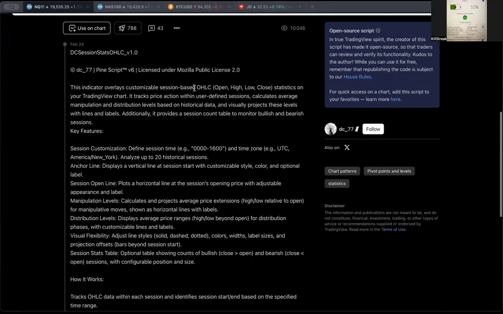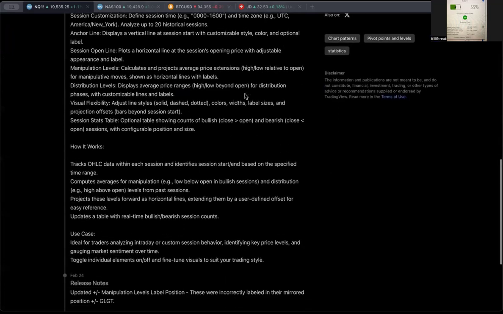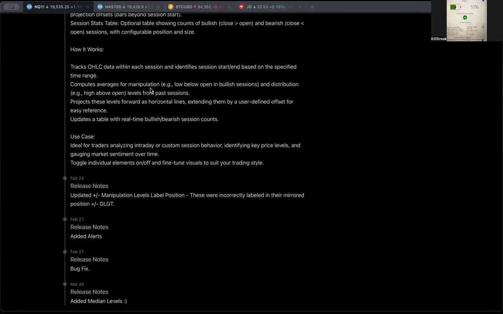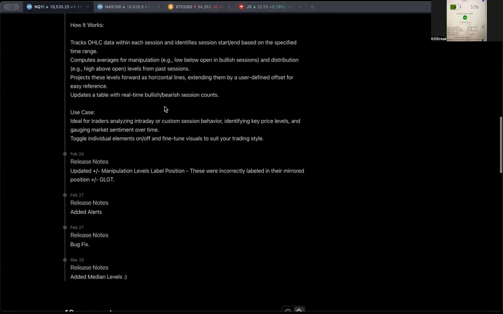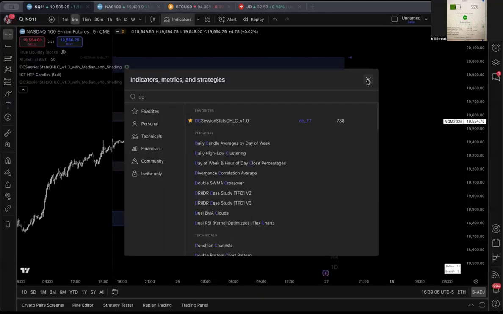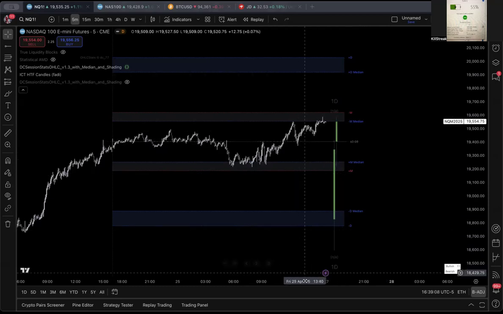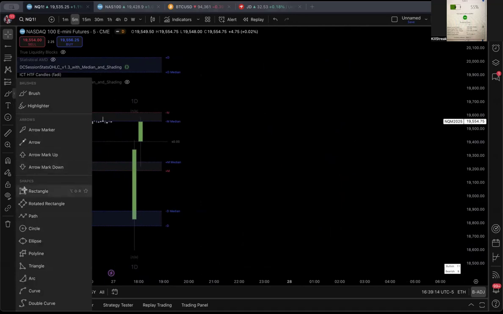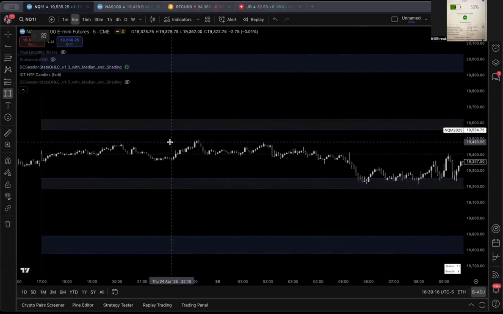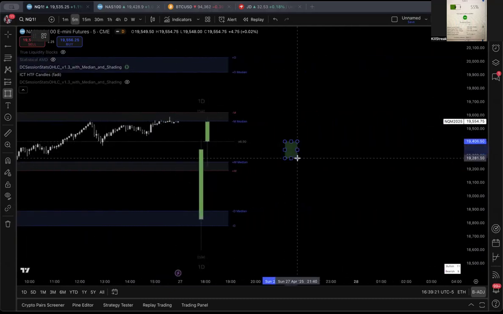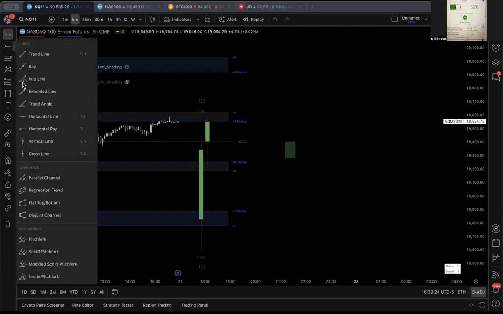Basically, it's based on open, high, low, close statistics. It tracks this with each session and identifies where the highs and lows are usually formed. To explain it simpler, using the daily candle, if we look at it like this, this is market open right here. See it lines up. And it's basically saying that on bullish days, the low of the day is on average and the median.